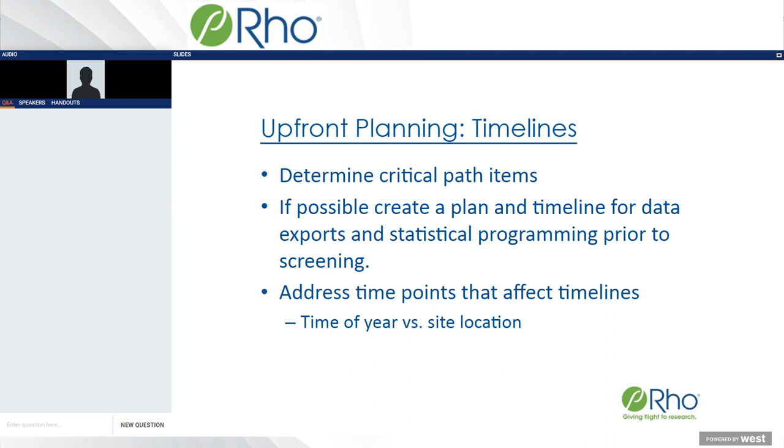Some things to consider as well: statistical programming. This can take some time, and usually programmers like to do this on live data because it shows what they will be working through in terms of any data issues. If it's possible, maybe think about some other options. Could you do programming on UAT data? If your vendor requires a test transfer, could that test transfer be used so that the programmer gets an idea of the structure of the data so that they can begin at least providing specifications for their programs?